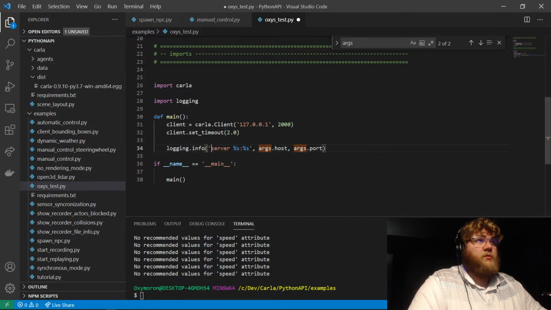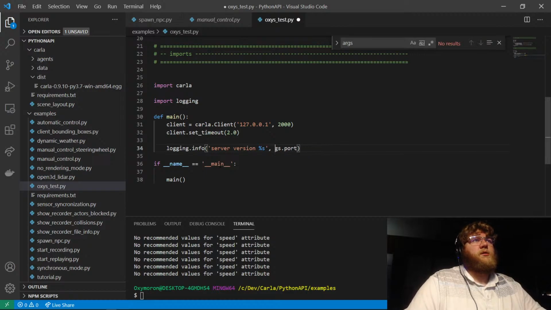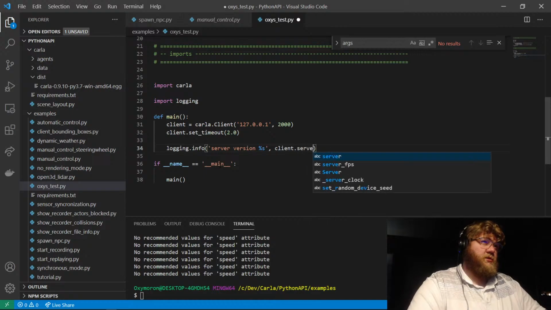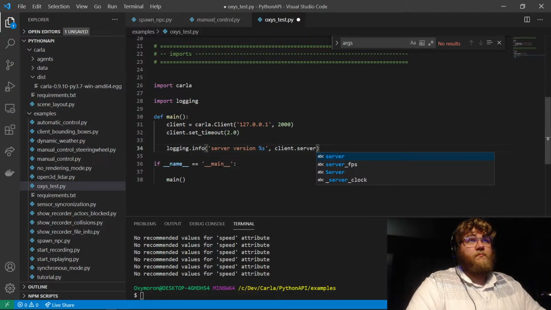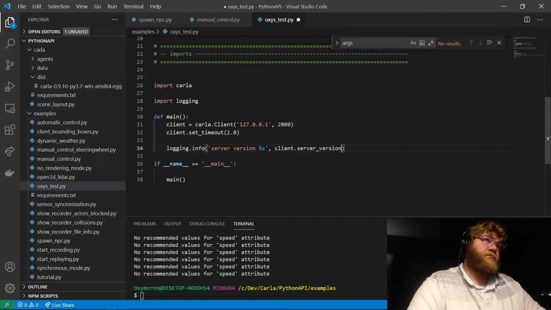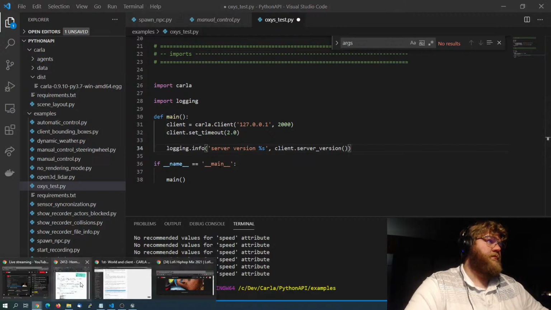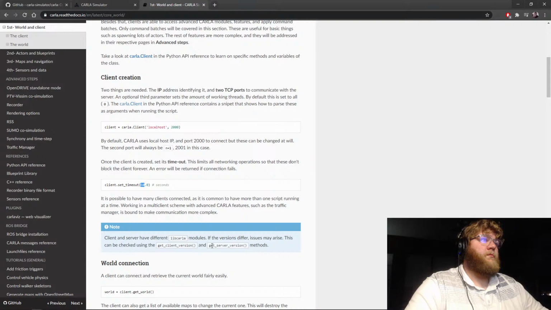We'll do server version, and it said that that should just be, what was it? Client dot server. I just saw some IntelliSense on that. Let's see if that was right. Get server version.